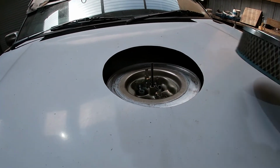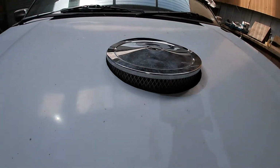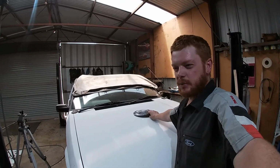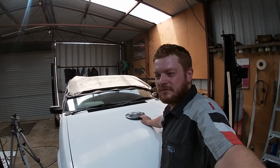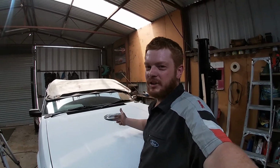Look at that base. Just like that. Alright, so I kind of like the way the 9-inch filter looks. It fills the hole in nicely, especially the 2-inch one doesn't sit too high. So maybe I might get a 9x2-inch filter, and I'll get a 3 and a 4-inch element and just see how they look.